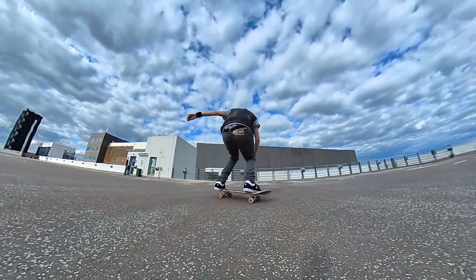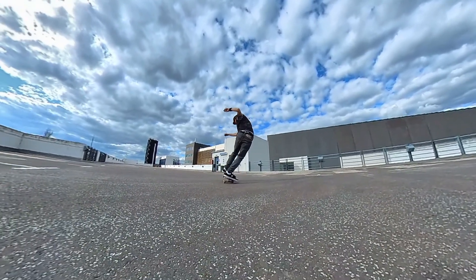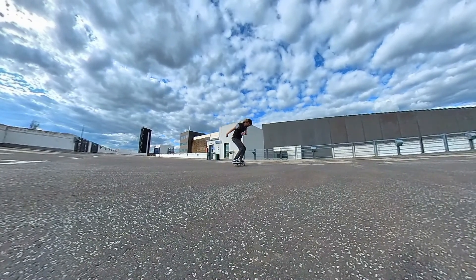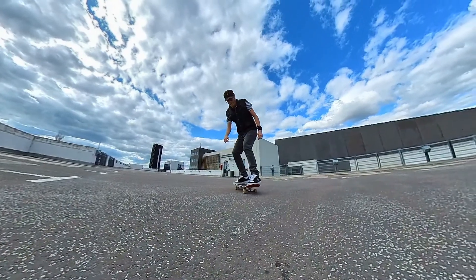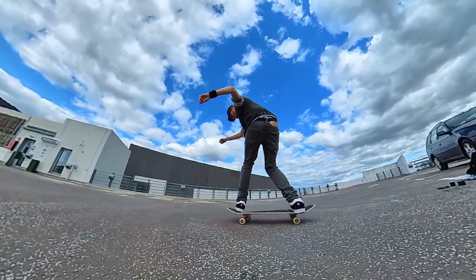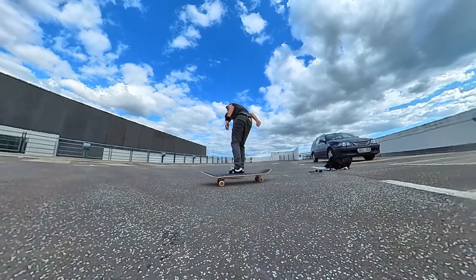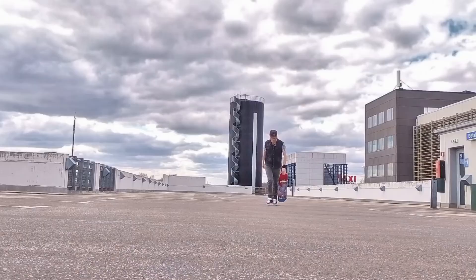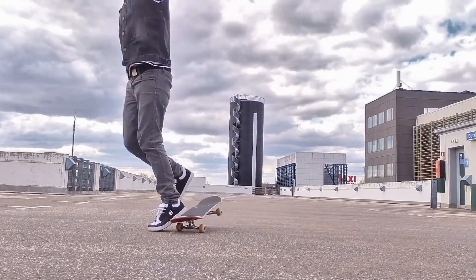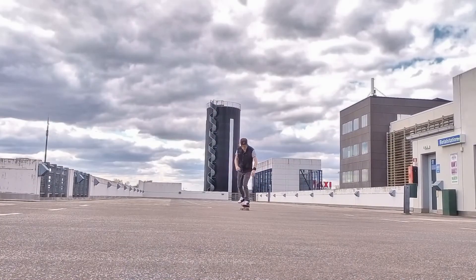The other problem is over rotation. This can be a bit scary, since you can spin out of control, so try and stay away from that. And last but not least, there's a chance you will miss the tail with your back foot — this can stop the rotation short. Don't try too hard and do something crazy with your arms if you don't succeed in the beginning. Try to do the 360 in one fluid motion.